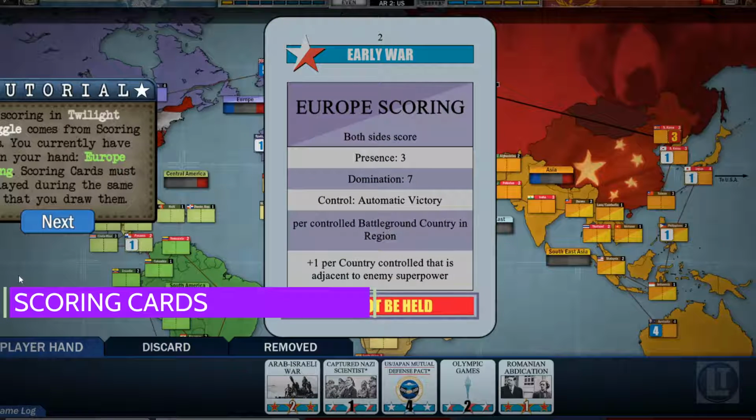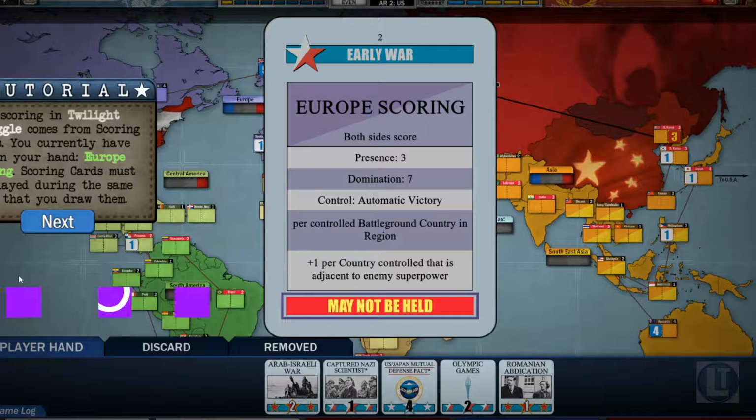Now, the scoring in Twilight Struggle happens with scoring cards. Now, we have a scoring card in hand, the Europe scoring, and they must be played in the same turn that you draw them. They cannot be held over to the next turn. If you recall, I said earlier that there's going to be likely 1 card held this turn or most turns. But scoring cards must be played, and this gives you a little pressure in that you have to try and make sure that the scoring situation in a region is not too terrible before you play it, because it could cost you a lot of points or even the game in some cases.